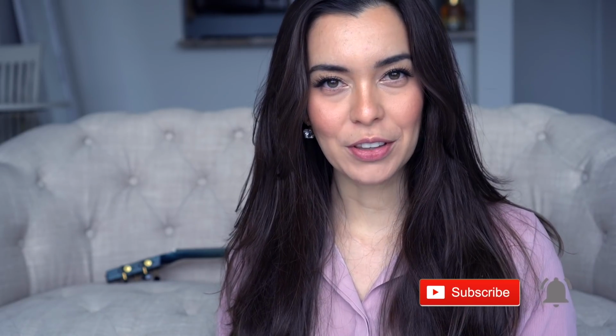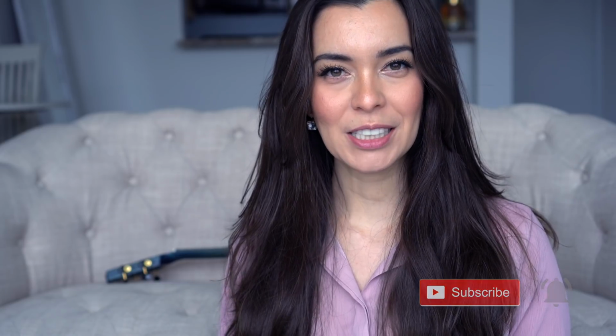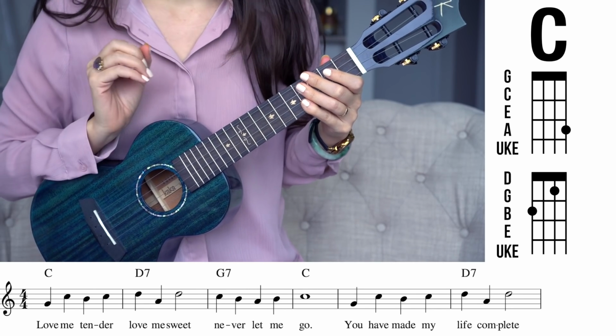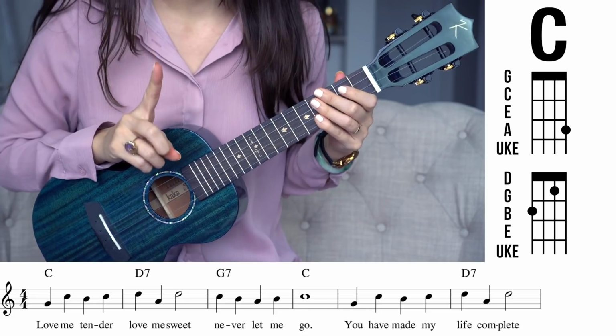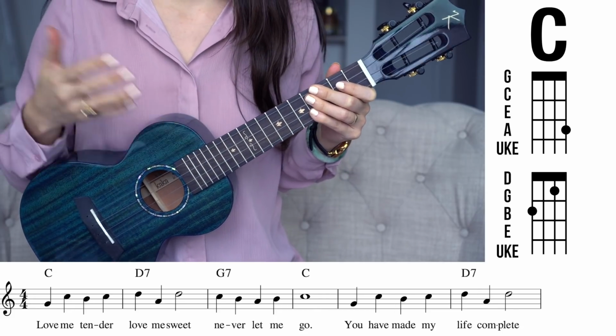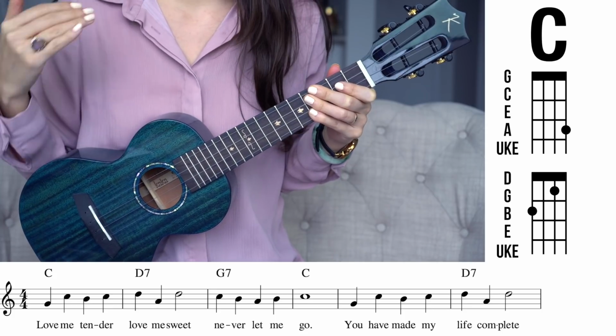Today we are starting off with a really easy song. This is Love Me Tender. Grab your uke, get ready, let's do it. We will be taking this song line by line because it is pretty simple. I would like for you to watch the first time and then we do it together the second time. This process helps activate your mirror neurons and it helps you to learn.